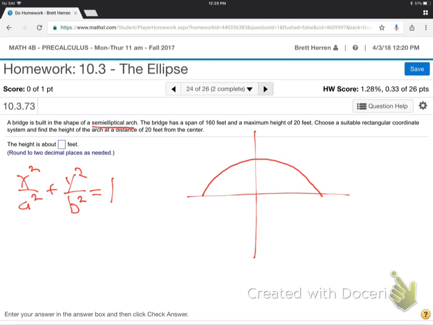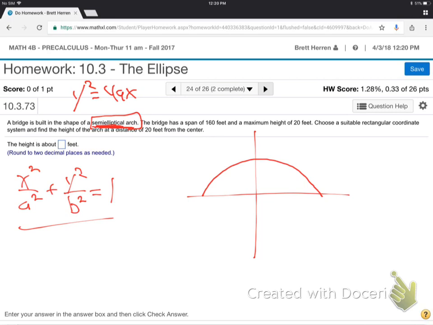Anyway, watch the words though. Really, really watch those words. I've had a lot of students, out of a class of 40, maybe typically 10, a fourth, will do this. They'll somehow not see that phrase, I guess, because you won't know what section you're in. They're all mixed up. And they'll write y squared is 4ax. They'll write the parabola equation and start doing a bunch of work with it. It always surprises me. I'm like, it says ellipse right there. We have to use an ellipse equation. I know it's confusing. We've had them all. But watch out for the words.